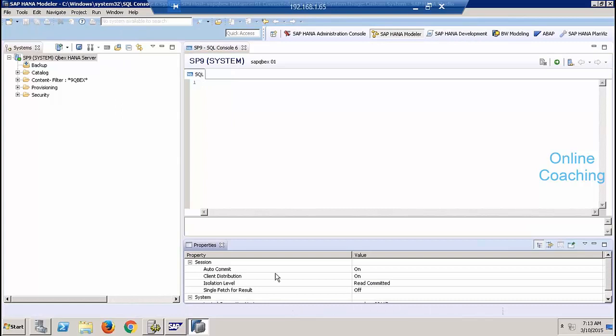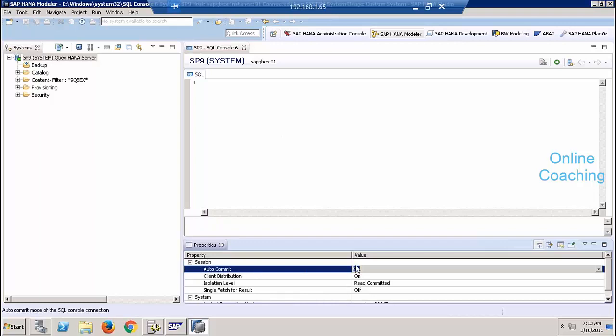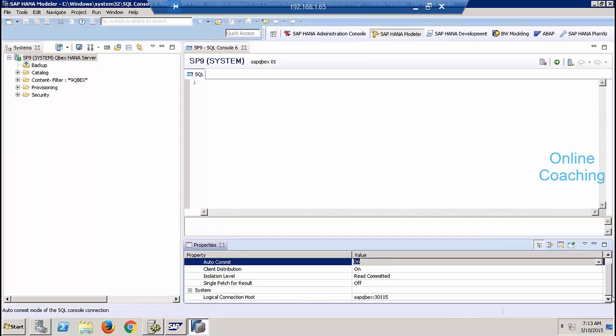Now what you see down are the properties of this editor. You see this, okay, but there's some option as what is this? Auto commit. Commit is like saving. Let's say you insert some record into a table, then you got to execute a commit. Instead of executing commit always, if you say auto commit on, the commit will be done automatically. Like this, you'll have some properties of the editor.